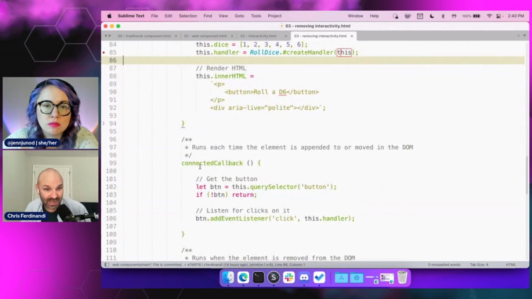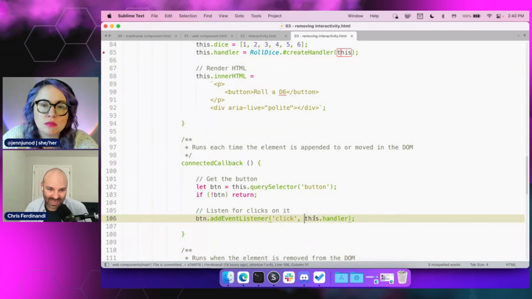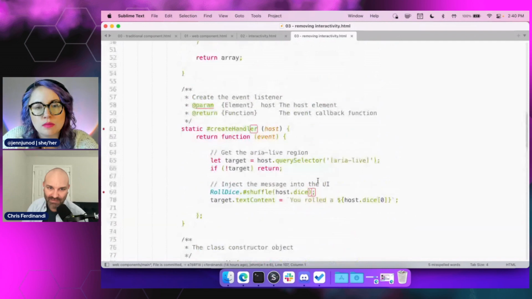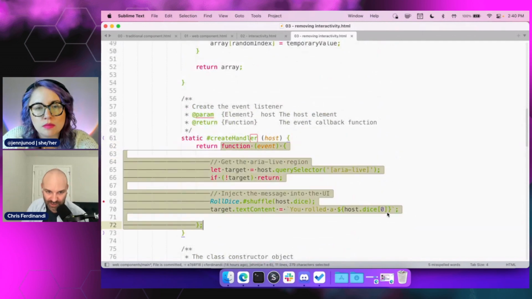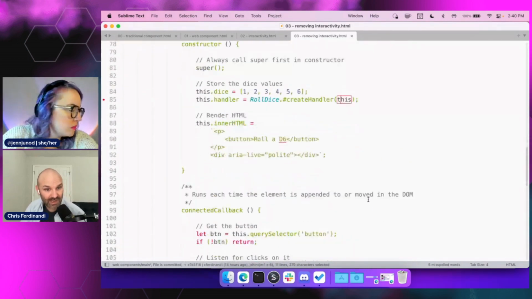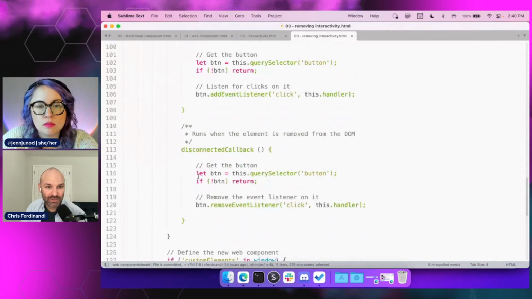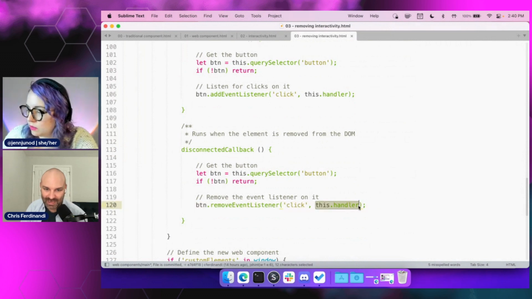So now inside my connected callback function, when I run my button add event listener method, instead of passing that anonymous function in straight up, I'm passing in this handler, which is now a reference to that function that we created. The reason I do that is so that when I go to disconnect it later and I run my button remove event listener method, I can pass that same handler in.